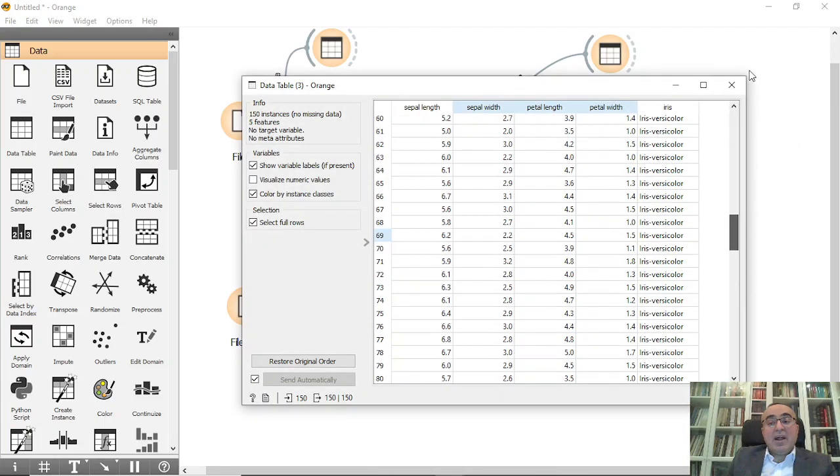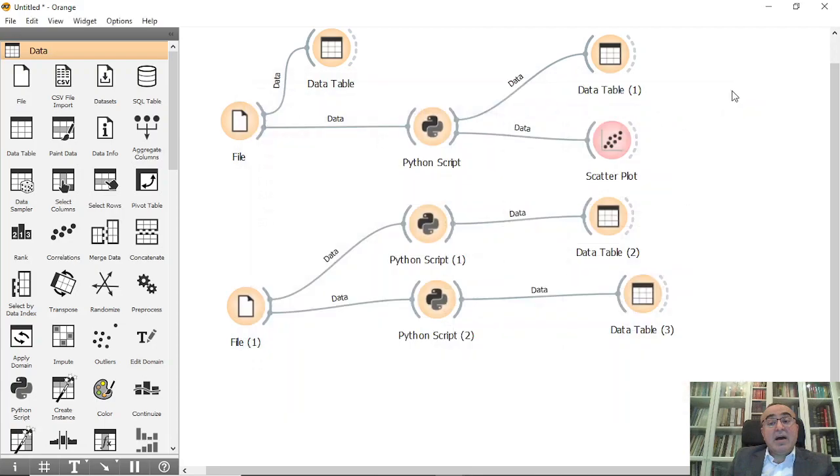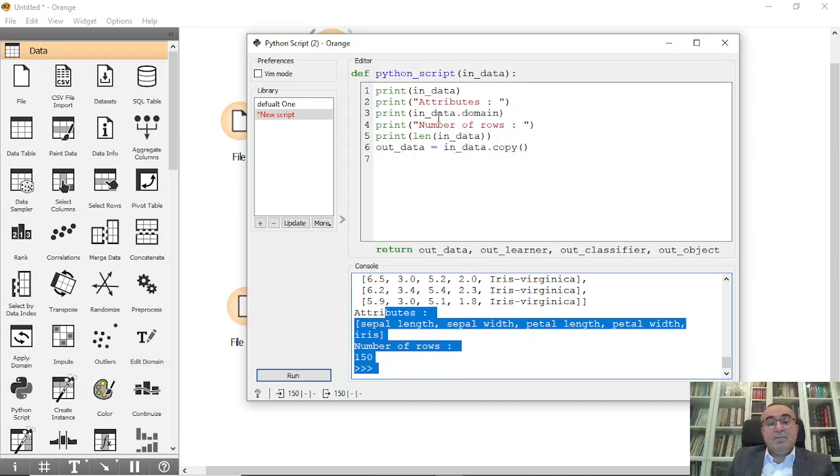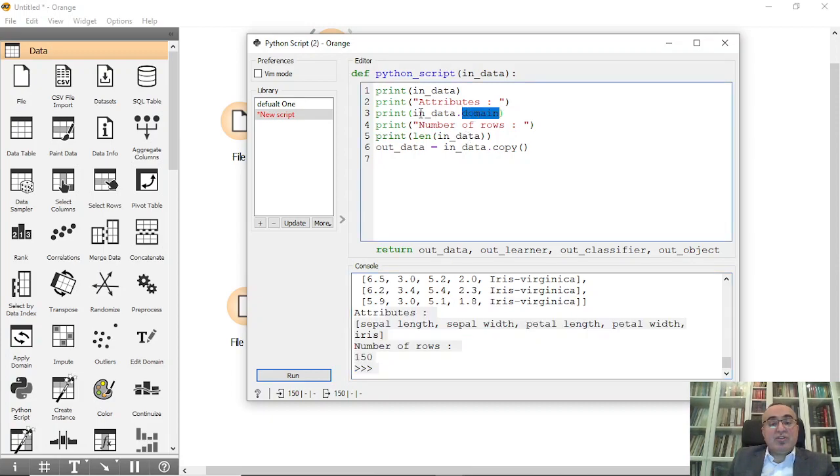But what I did here is I am able to print out specific things like the domain, which is the attributes, and the length, how many instances I do have in this data set.